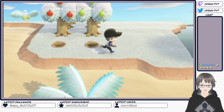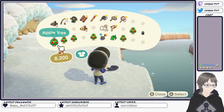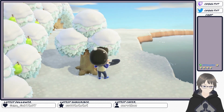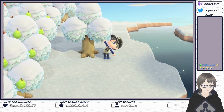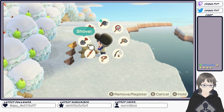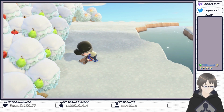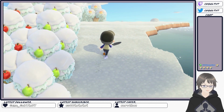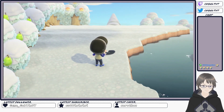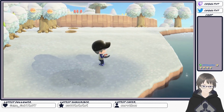And then should I just plant these apple trees and chop them down? Should I say, hey, we're not doing that right now? And if we want to do it later, we'll just plant more. Yeah, let's do that. Timber. And all that jazz. But yeah, that is a concern of mine, that all of these fruits here are going to be really annoying to go through. There's no area to plant it, fine. Be like that. I mean, apples only give us so much money anyway, so who cares about them?